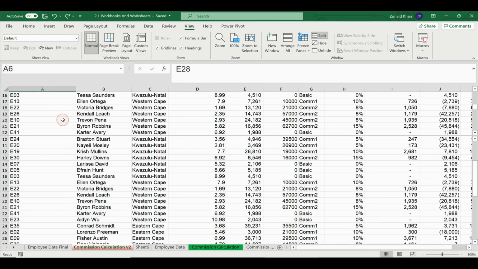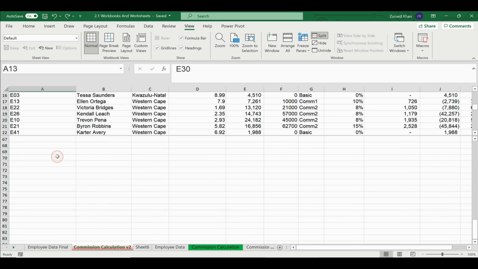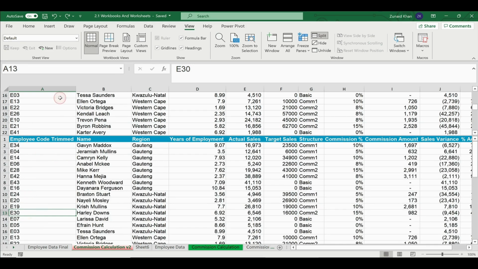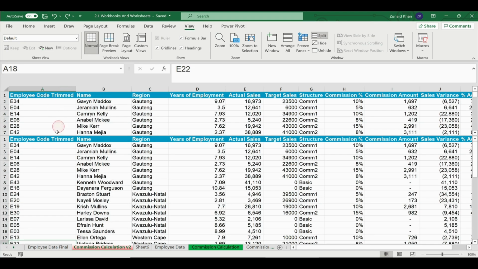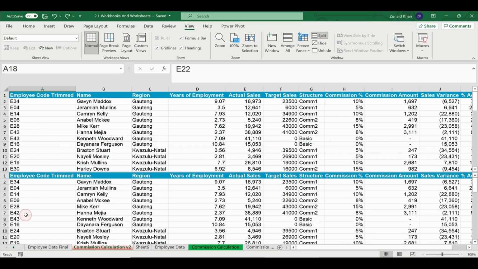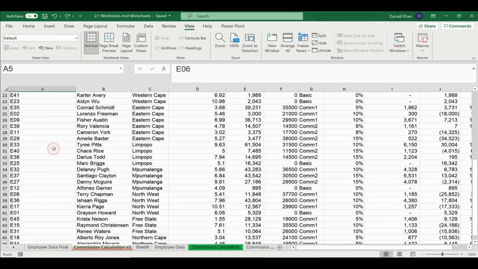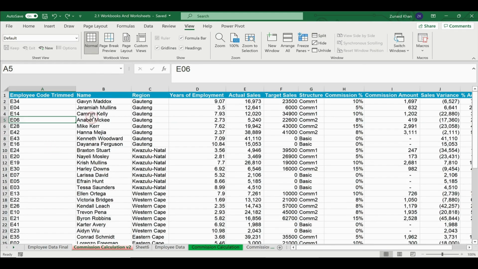Let's say I wanted to move the pane there. Now I've made the bottom pane much bigger. You can see it takes many more rows here, and the top pane is now much smaller. Of course, I can go back over it, click and drag, and make it more equal by doing it that way. Or in order to remove it, if I just hover over it and double click on this line, it removes the pane, and now it's all in a single pane as is the normal situation.